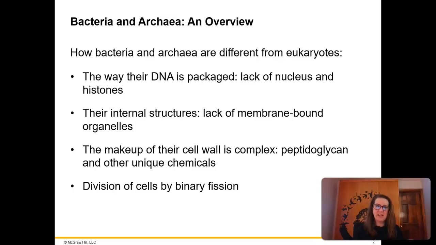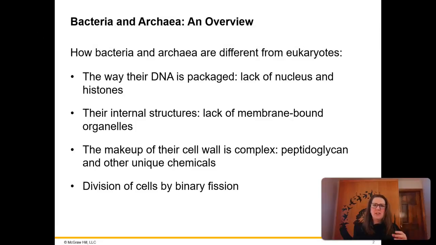So yes, they have DNA, and their DNA is going to be different. Their DNA is a circular, double-stranded DNA, and it doesn't have complex proteins we call histones. Histones help with DNA replication in our eukaryotes. So the second bullet here also says, okay, not only do we not have that double membrane bound nucleus, we don't have membrane bound organelles. The term organelle means tiny organ. So there's no Golgi apparatus, there's no chloroplast, no mitochondrion, no endoplasmic reticulum.